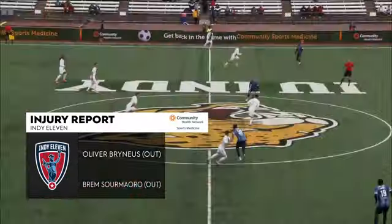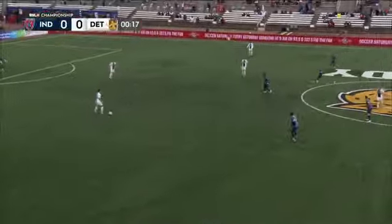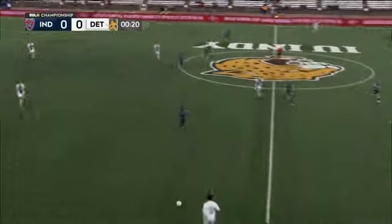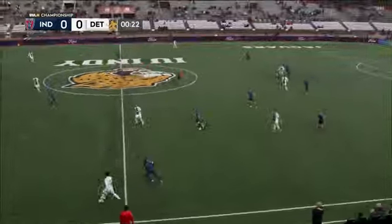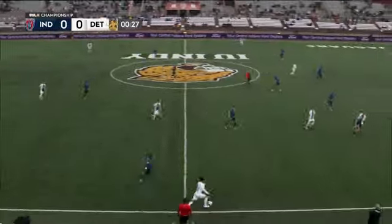Thank you so much for joining us for Indy 11 Soccer on MyIndy TV and ESPN+. Detroit City came into this building last year in March in the regular season and got a win. The Indy 11 then dispatched Detroit City with relative ease in the Open Cup in late May in this building. The two teams played to a 0-0 draw in October. These two teams respectively were the third and fourth seeds in the Eastern Conference last year, and both saw their playoff runs end on their home turf in the opening round in the first weekend in November.